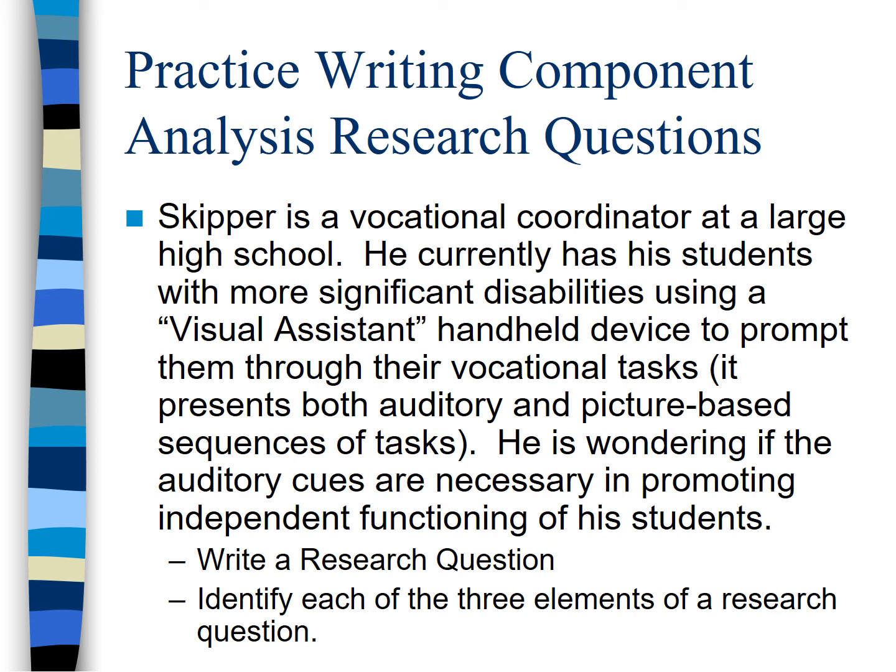Okay, here's a component analysis type question that I'd like you to post on the discussion board. So the scenario is, Skipper is a vocational coordinator at a large high school. He currently has his students with more significant disabilities using a visual assistant on a handheld device to prompt them through their vocational task. It presents both auditory and picture-based sequences of tasks. He's wondering if the auditory cues are necessary in prompting independent functioning of his students. So, are the auditory cues necessary, or do you just need the visual cues? So, that would be a good component analysis question.